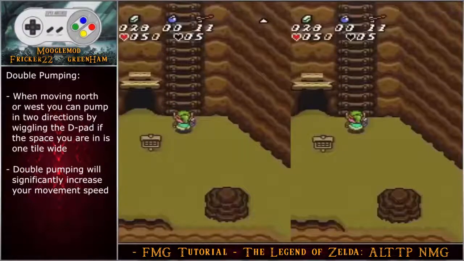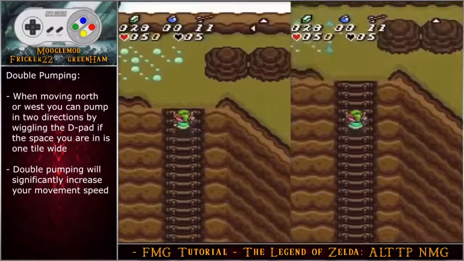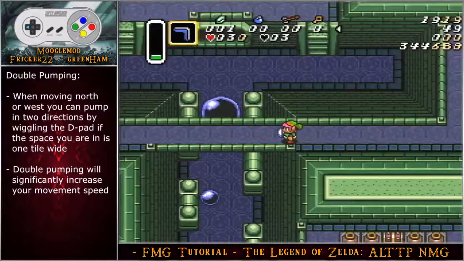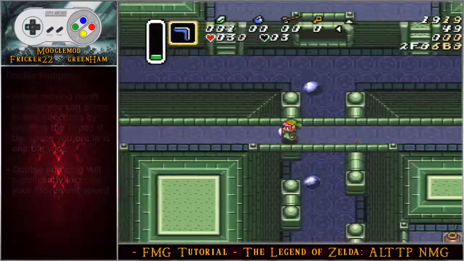And I do show a comparison going up Death Mountain here. The left one is double pumping up the ladder, and the right one is just simply holding up till he gets to the top. You can definitely see how much time the double pumping movement does save. Also showing you can double pump while moving left too if you're surrounded in a 1 tile space.